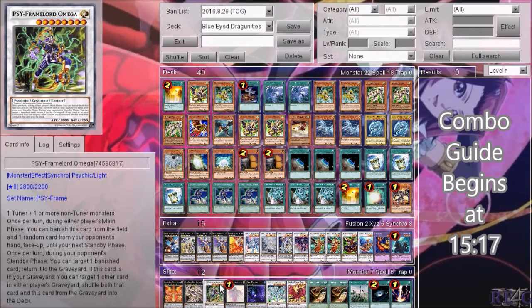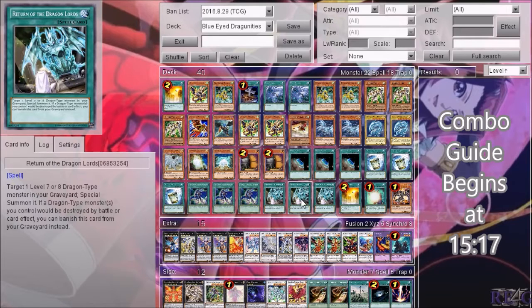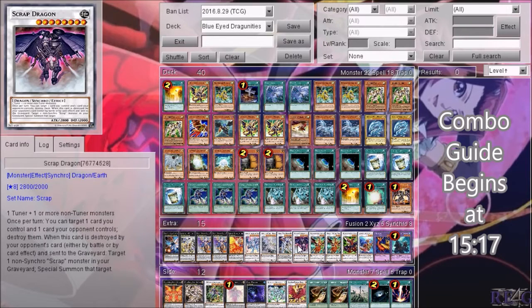If you want to remove the Scrap Dragon and put in the Omega, I could understand why it is a very, very good card. But Scrap Dragon can kill itself, destroy an opponent's card, be brought back off of Darkness Spell Dragon to kill itself again, destroy another opponent's card. It can be brought back off of Return of the Dragon Lords. It can destroy itself, take out opponent's card, or you can try and destroy itself and protect it with Return of the Dragon Lords. It's basically a break sword on complete steroids. Like, there's no other way of putting it. It's a really incredible card.